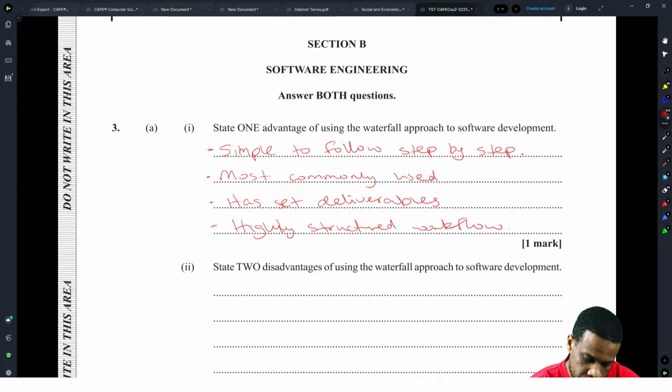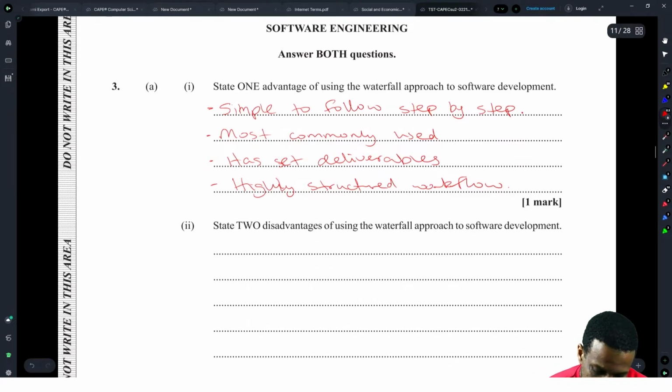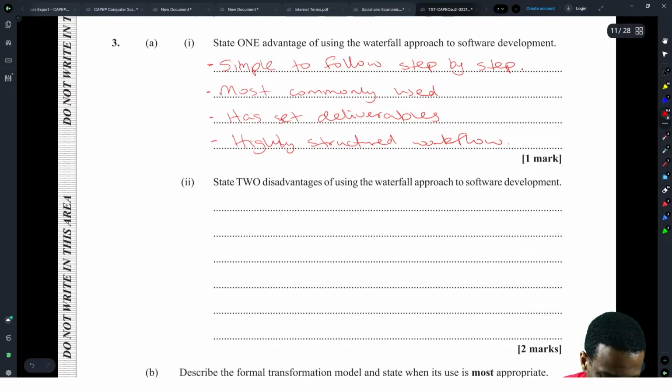all, you should be good. There are 2 disadvantages of using the waterfall, right? So disadvantages now would be that because it's so highly structured, it's really not flexible. So it's not as flexible as other methods.